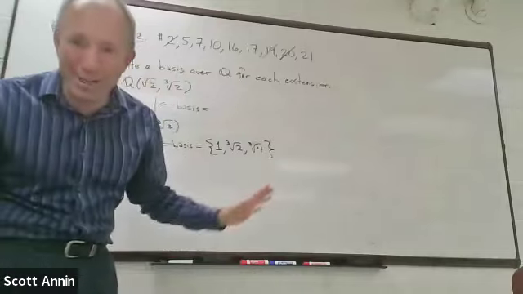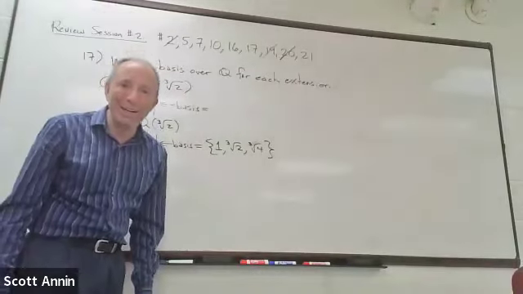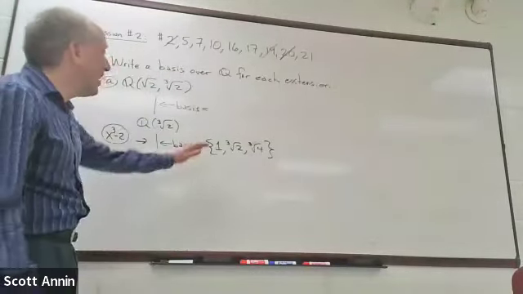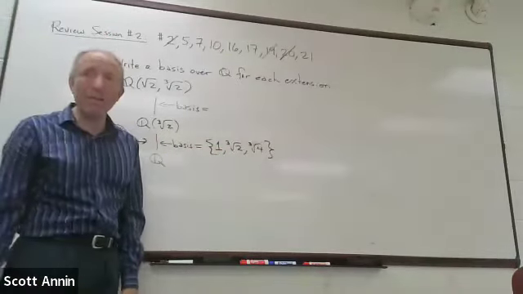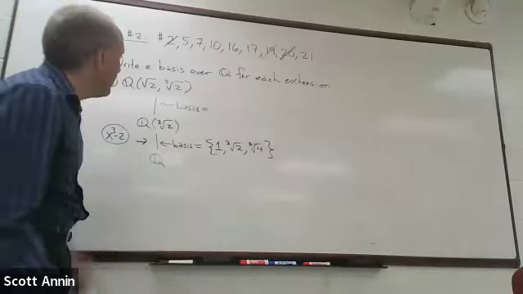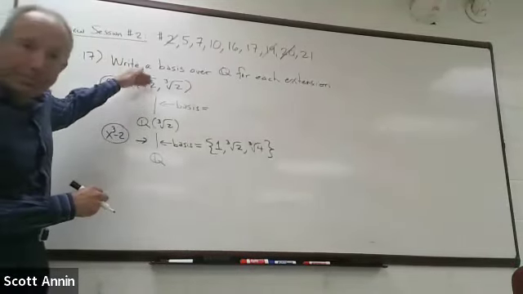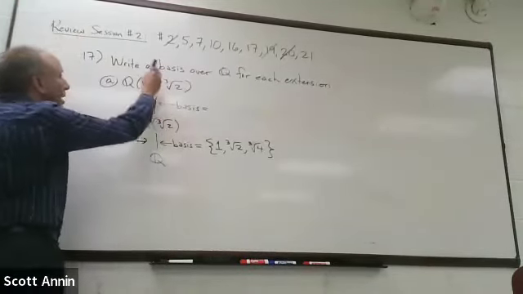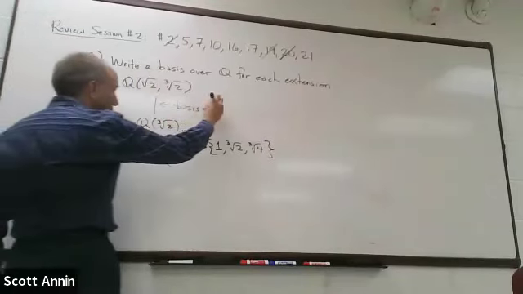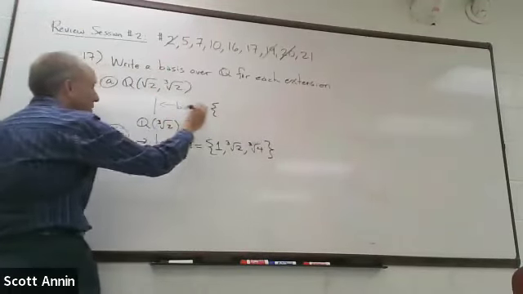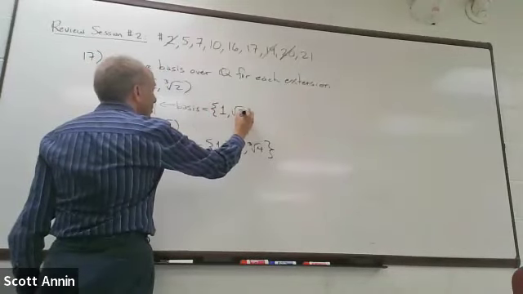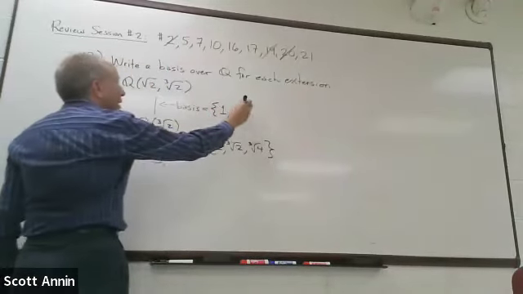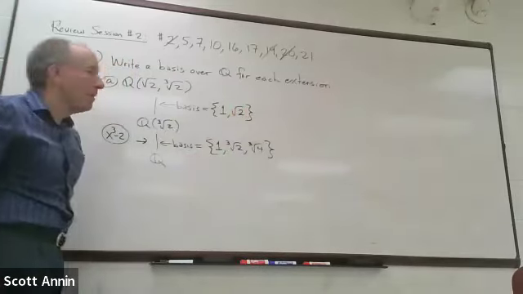Basic linear algebra 101 tells us that the number of vectors in a basis should match the dimension of that vector space. Okay, beautiful. So I've got that basis. Now what about the one up here? The one up here at the top, I have adjoined the square root of 2 to this basis. And so this is going to be just 1 and the square root of 2.